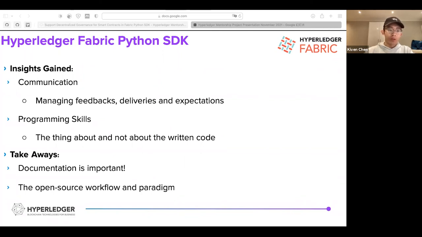And the key takeaway from this project, the first one is definitely documentation. Since we are writing an SDK, we will try to let others understand how to use it and what are some, for example, pitfalls or things that may seem confusing and can be more explicitly exposed. So documentation is important. It's not only for the external users, it's also about keeping our collaborators in mind on how the project is currently doing, and how we can further extend our work to the next level.